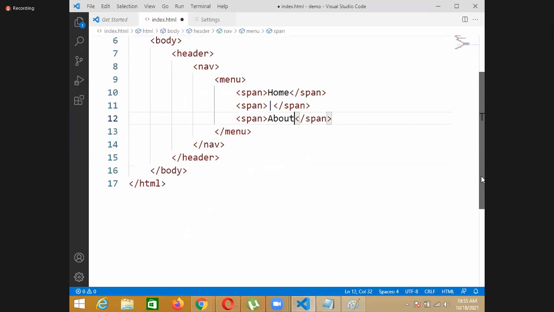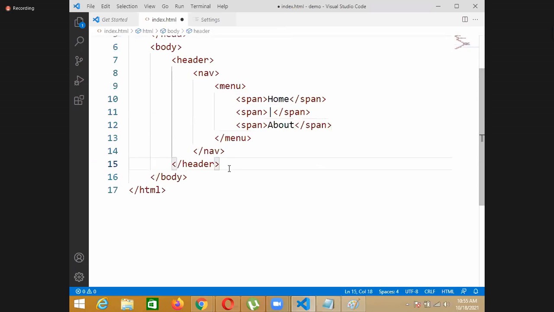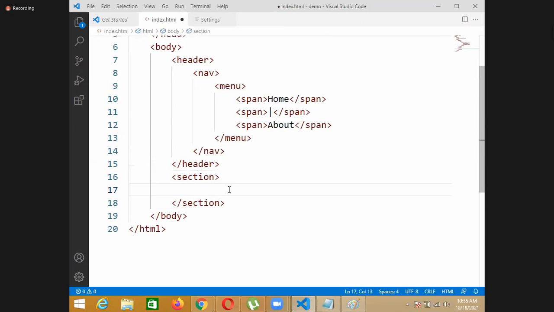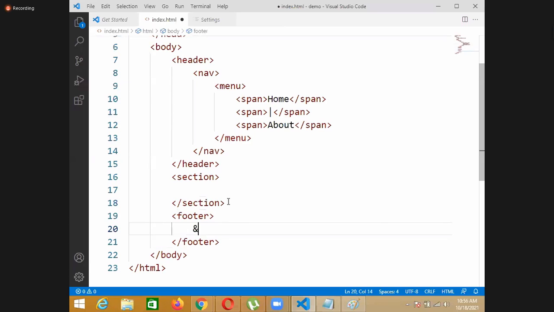And after the header area comes the section. Below the section we will keep another area. What is it? Footer. In the footer, for example, I am giving ampersand copy, which will put a copyright symbol. Later I will explain symbols and all.